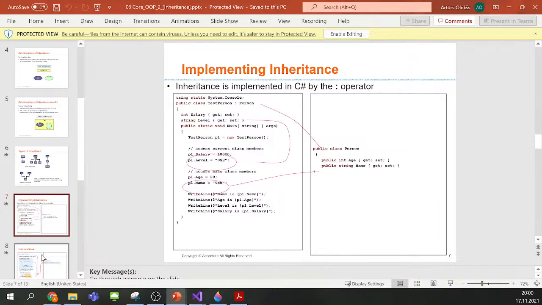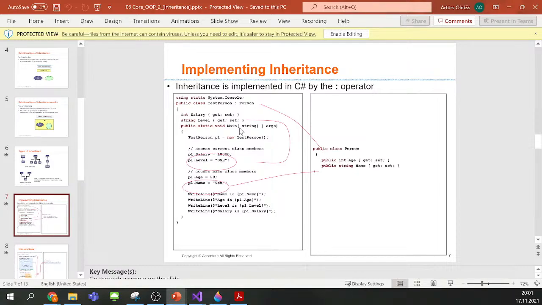Then, how to implement inheritance? We use a colon, and after the colon we specify what class we want to inherit from, what we want to extend. In this case, we have the class person, which is now our base class, our superclass for the class test person, and we see that it has two attributes, age and name.